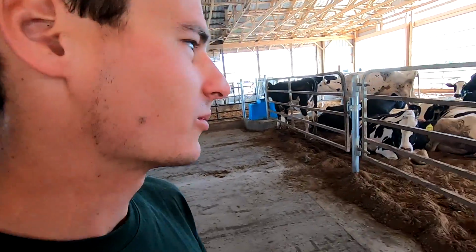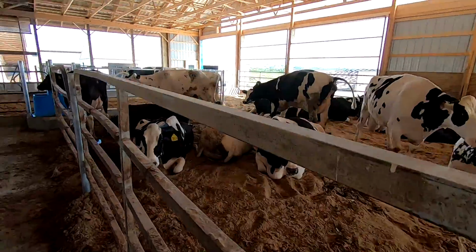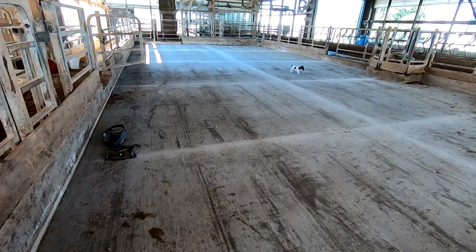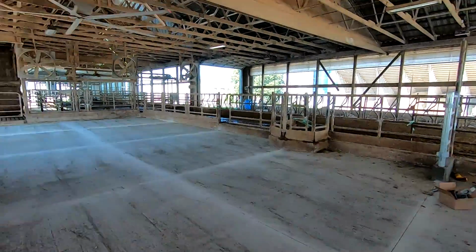How's it going, guys? So our building addition is finally done. We actually have our special needs cows in the new part right now. We had it that way because we were putting concrete in the old part. So that's all done and it's dry enough, ready for cows to run on it now. Today we're finally going to be able to bring our pre-fresh cows back, put them in this pen, and everything will be set up like it should be.